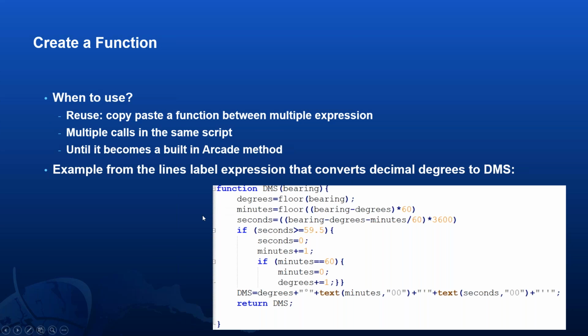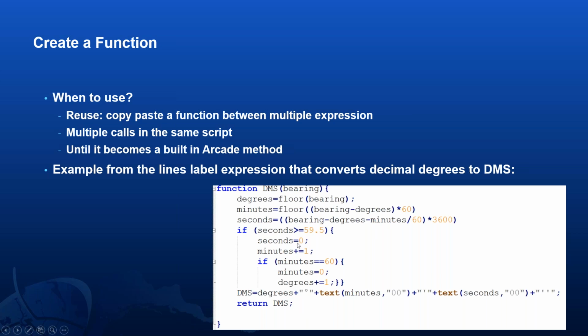Another thing, if you open the Arcade labeling, you'll find that it's very big right now. Actually, the Arcade team is working on having those field formatting options, from quadrant bearing, north azimuth, DMS, and so on, be part of the Arcade language. So that's going to come in the future. This is why we have methods there, for example, to convert a bearing from decimal degrees to degrees, minutes, seconds, right? It does it here. And another one to create quadrant bearings and so on.